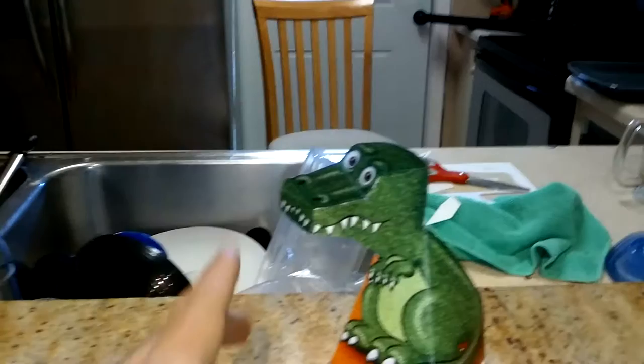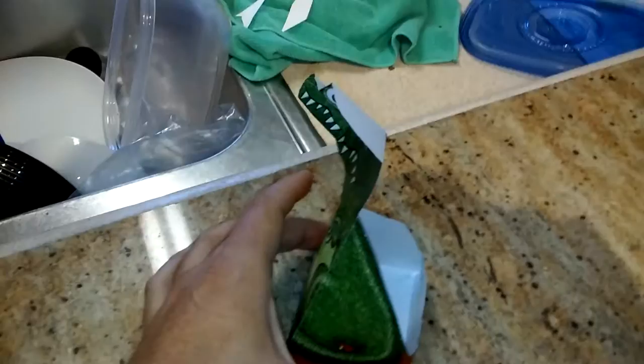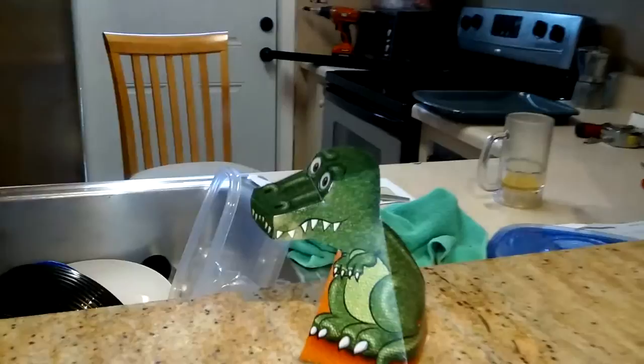So now I'm going to show you exactly what this is. Let me turn it around. It's actually just a piece of paper folded in a specific way. Let me look at it from the top. So it's actually folded and angled in a specific way where your eyes think that it's following you.